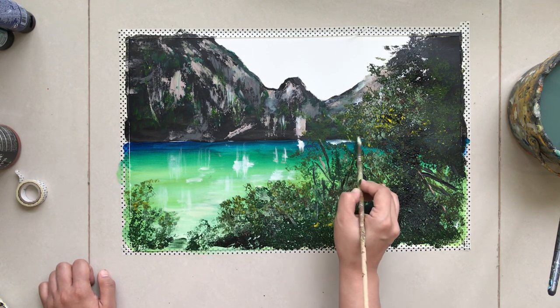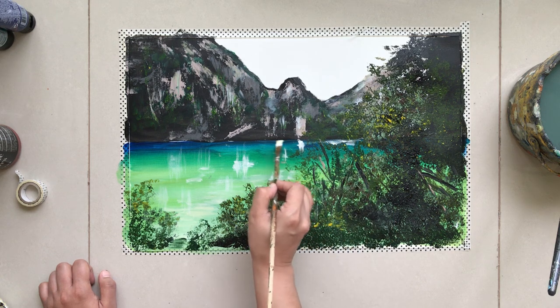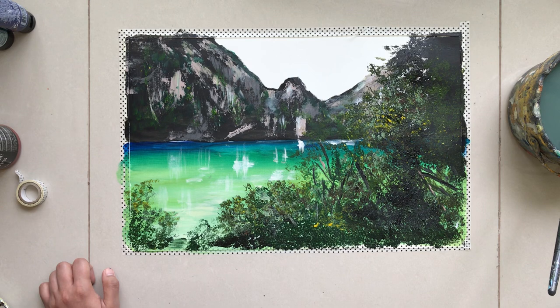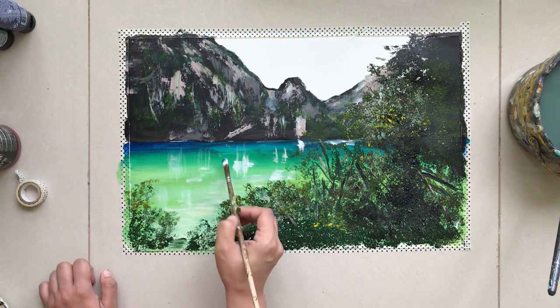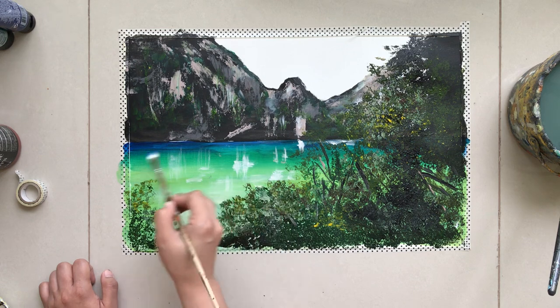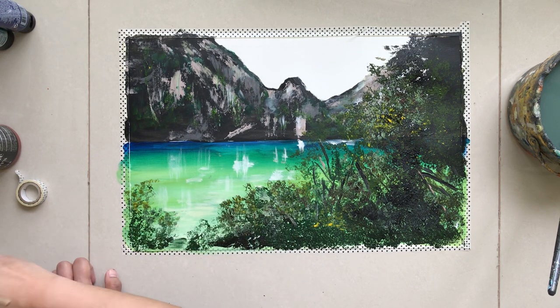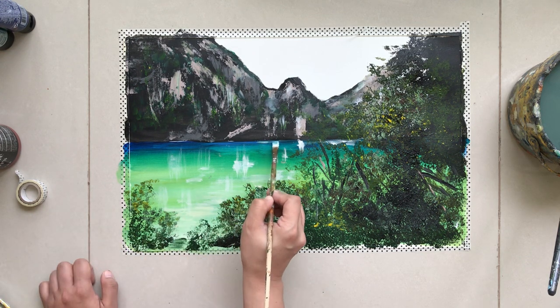Okay, highlight some distant waters. We're gonna mix this with blue to kind of highlight. So it'll be just blue and green.